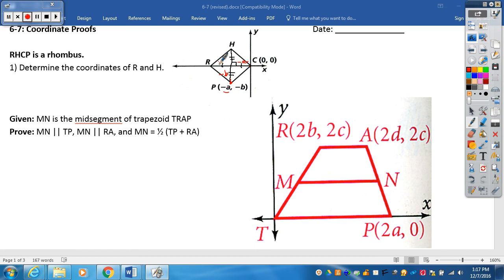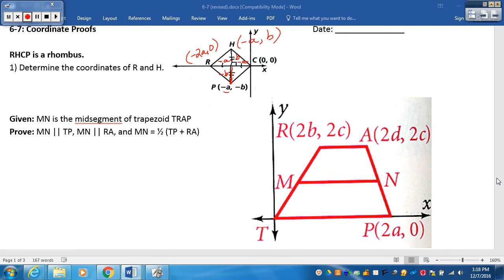Okay, now this length over here is also negative a because they're equal, and so R, its ordered pair, is going to be negative 2a, comma 0. Okay, so hopefully you got that right if you had a chance to do it on your own. And this length here is equal but in the opposite direction. So if this is negative b, then this length is positive b. Put that out there, and we're going to go over negative a, up b, and that's what my ordered pair is going to be, negative a, positive b, okay? So again, we're just continuing to review that and making sure that we have those parts down there.